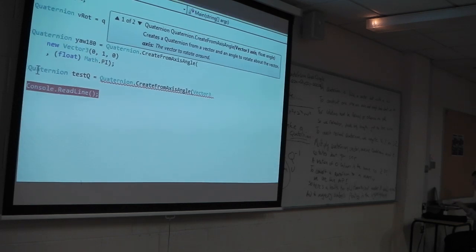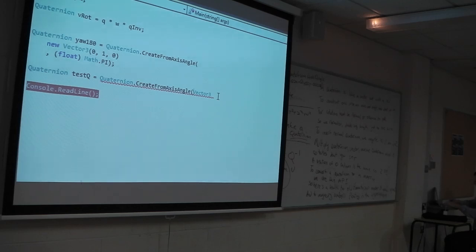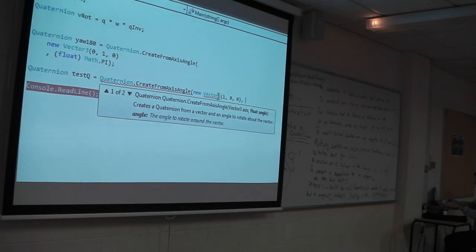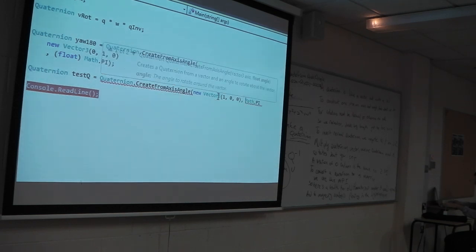Okay, and then this one is going to be new Vector3. This needs to be the x-axis, which is going to be 1, 0, 0, comma, Math dot pi. And we probably need to do a cast for that, even though I'm not sure if we need to. Okay, so that's the first one.